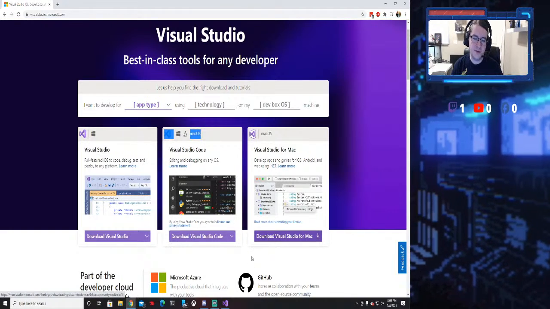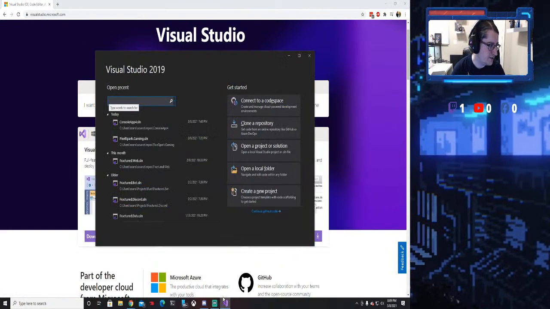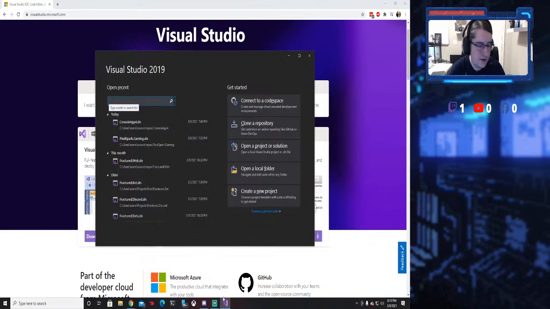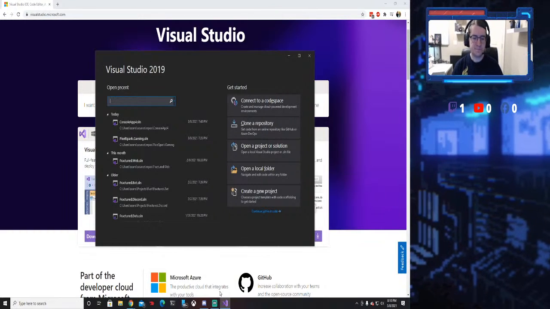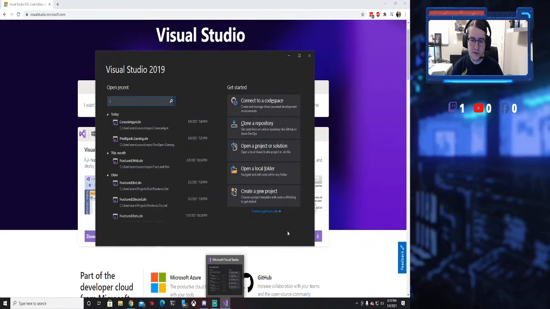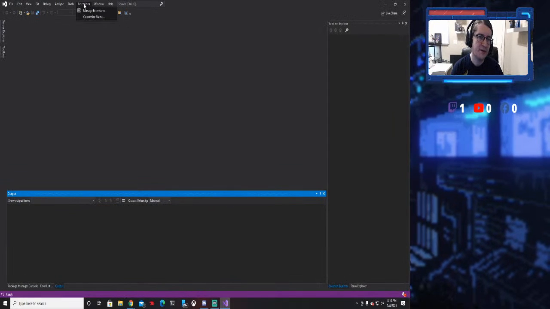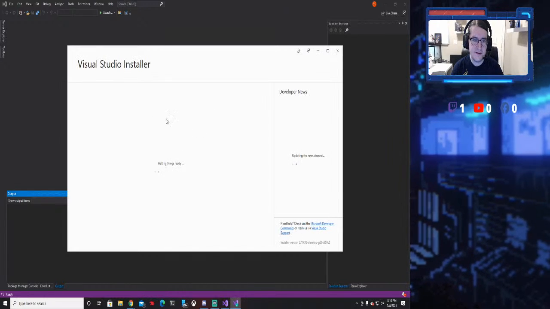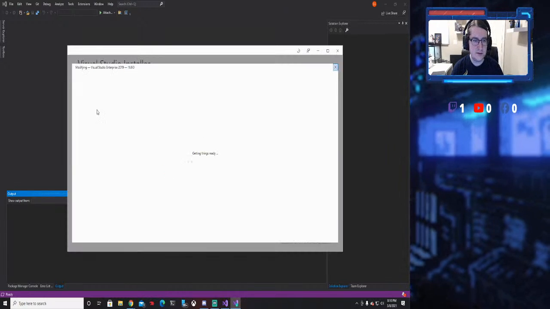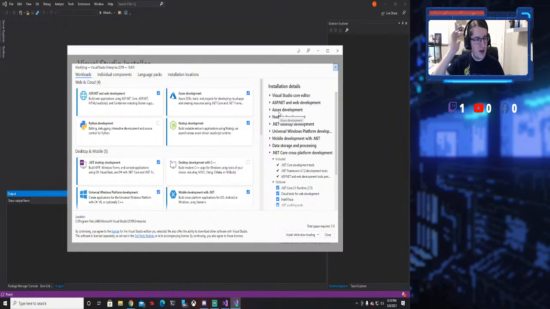So let's flip over to Visual Studio. This is the screen you should get after you've installed Visual Studio. If you're installing for the first time, you will get a screen that looks something like this, with several different options.